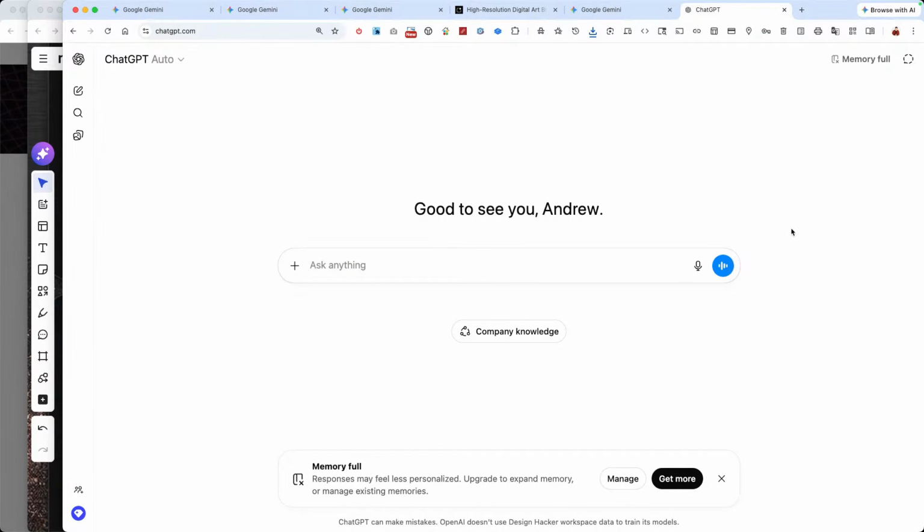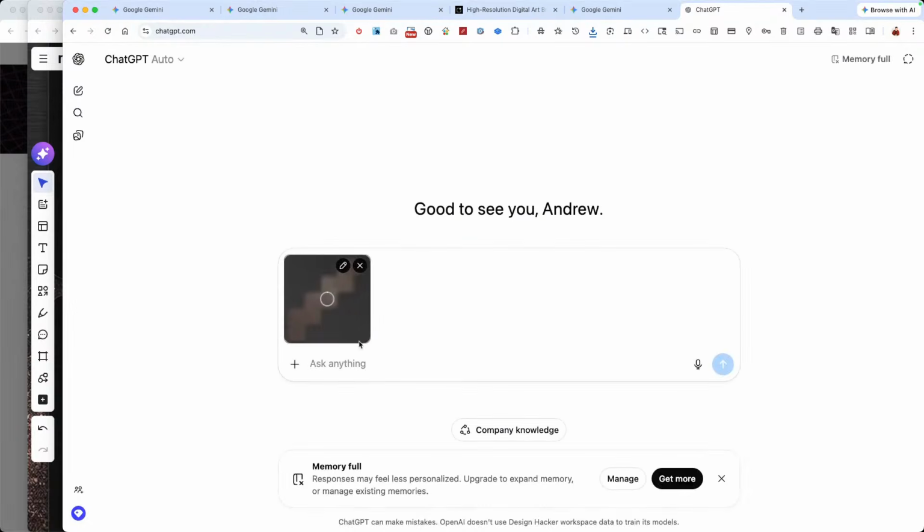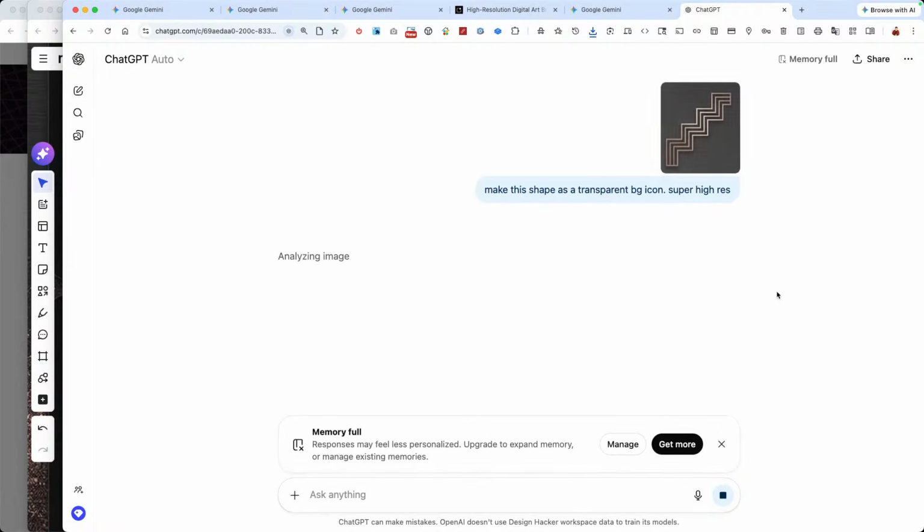The fastest way right now, honestly, is just have AI generate it. So make this shape as a transparent background, super high res. We'll try that. I could probably prompt it better, but that might be good enough.